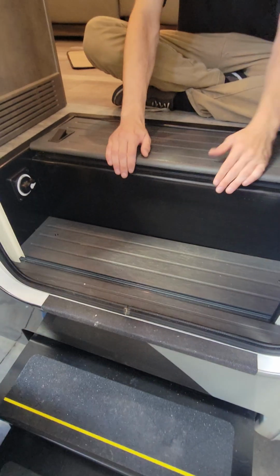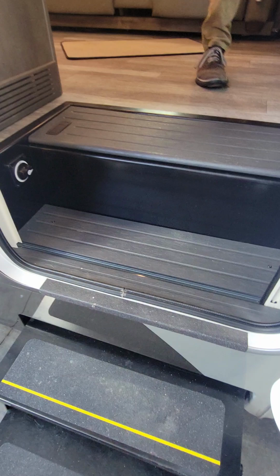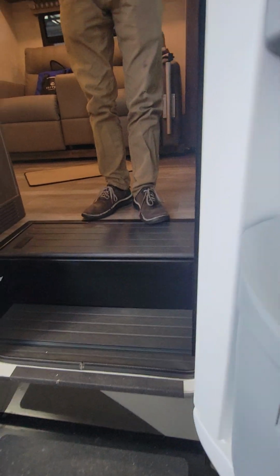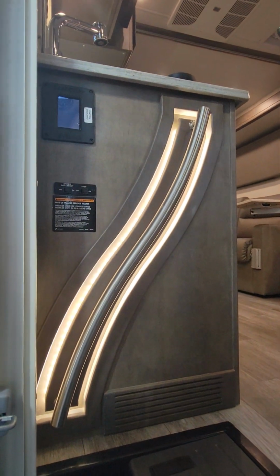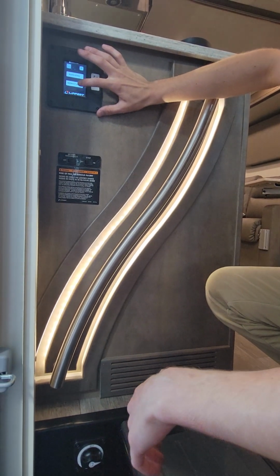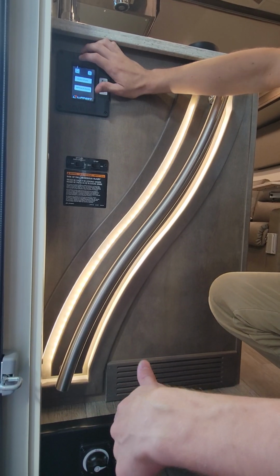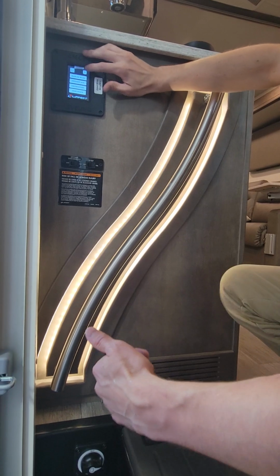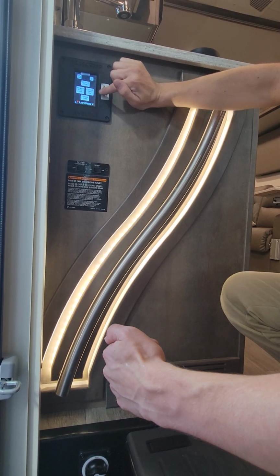Did you show us how to level it? Yep, I'm going to do that right now. Alright, so ignition on, and this is the screen you want to see. You have auto level and retract. Those are basically the two buttons you guys are going to be using to level this and retract the jacks. If you want to manually level it, you can hit the three little dashes over there, go into the manual mode, and now we can extend front, extend rear, extend drive side, or extend passenger side.